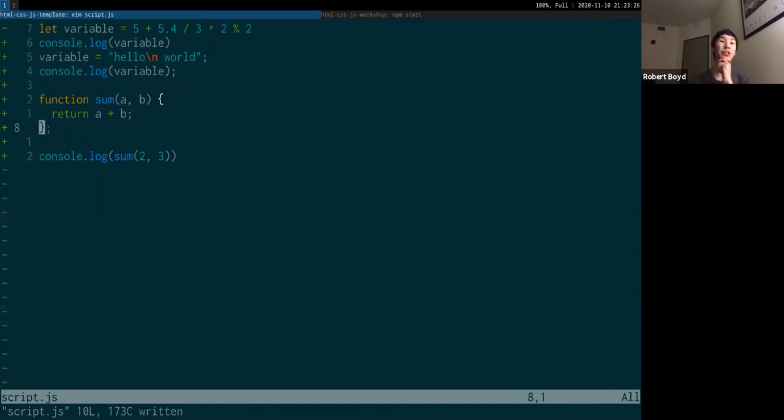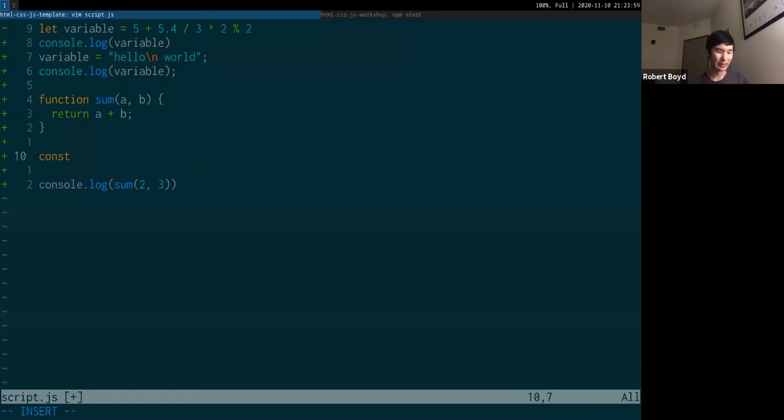This is one way to declare functions. You also have a camp of people who declare functions with const. And that is because in JavaScript, functions are a first class thing. I actually had a functional programming workshop where I went into detail about this. But just like you can do let variable equal a number, or let variable equal a string, you can do the same thing.